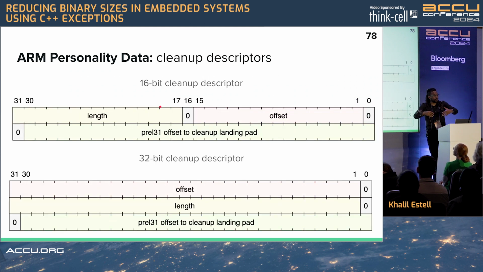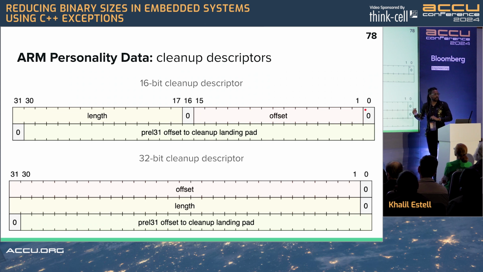All right, we're getting a little further. Now we have the descriptors. These specify when you are in a certain scope, when your program counter is within a certain range, do this. So we have an offset, and we have a length. And we have these little bits here, 0 and 0. Everything is 4-byte aligned, or actually 2-byte aligned when it comes to instructions in ARM, so the least significant bits are not useful. They decided to use these as flags to tell you what type of descriptor it is.